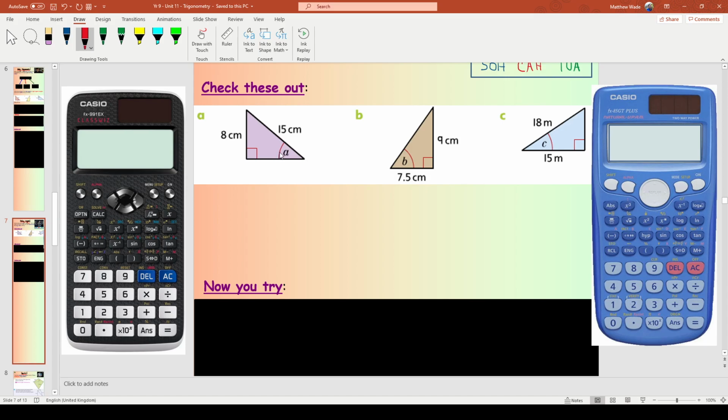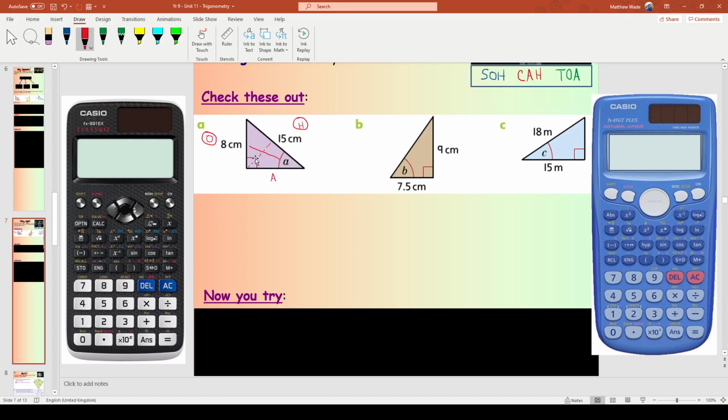And hopefully you got that 8 was opposite, because I drew a line out of the angle and it hit that side, that's opposite. The longest side is always called the hypotenuse, but if you can't figure out which one's the longest, it's the one opposite to the right angle, and the leftover one is the adjacent. What do we do next? Well, we circle the things that have something written next to them, which is O and H in this case, because they have the 8 and the 15, but A doesn't have anything at all, so we're going to leave that out.